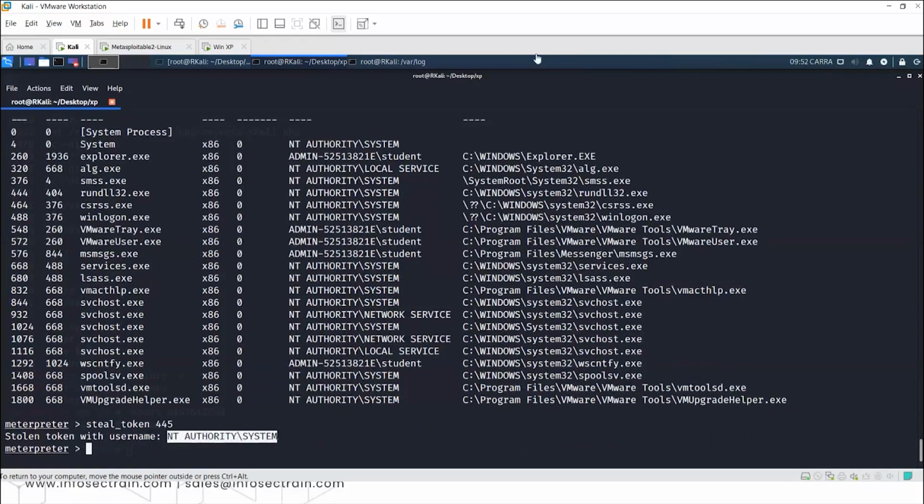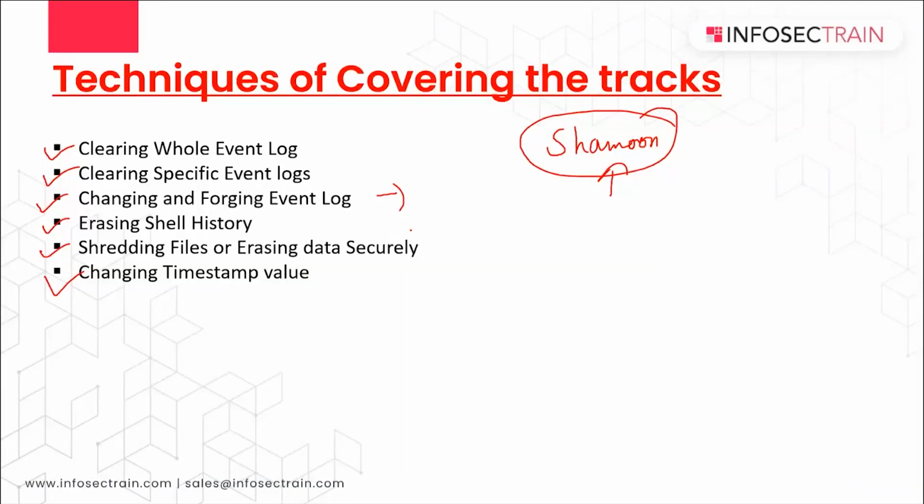You are stealing someone else's token, and whatever I do now will be shown as this user, NT AUTHORITY\SYSTEM, doing this, not any other user's name. So it will show that with the permission of NT AUTHORITY SYSTEM you are performing all your tasks. So this is forging or changing your tokens and event logs, and there is an option if you want to do these things.